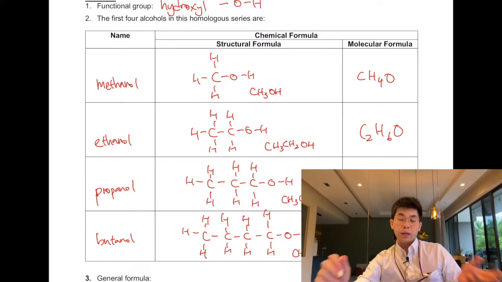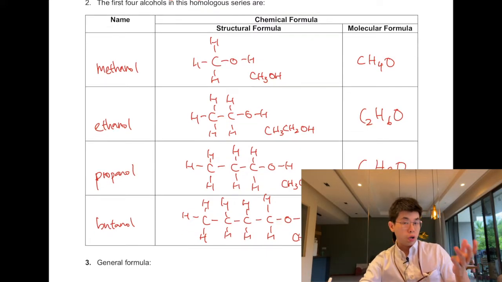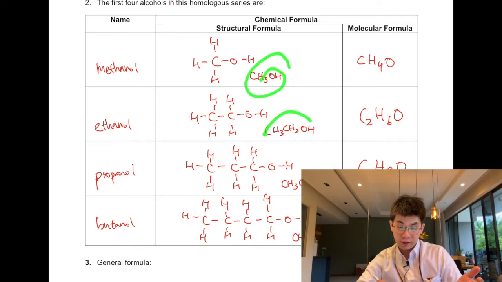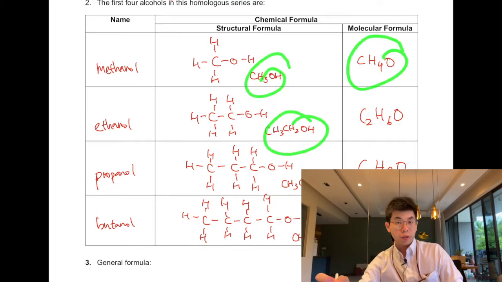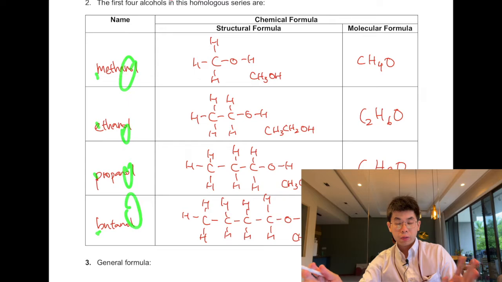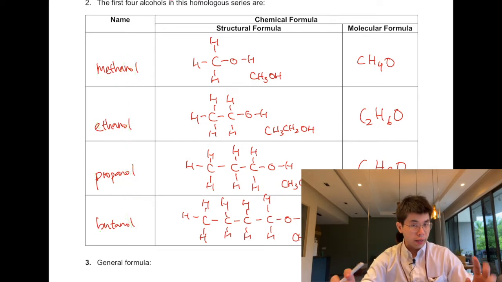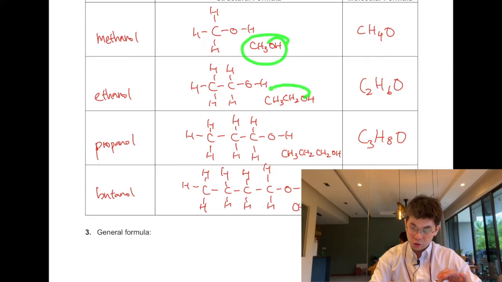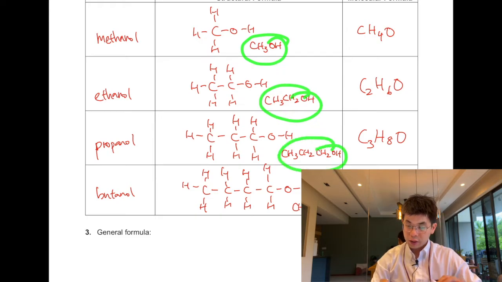Okay, so I hope you are able to draw the full structural formula, write out the structural formula like this, as well as come out with the molecular formula. Remember my expensive Prada bag, anol. And as I have mentioned in the alkanes and the alkenes lesson, the general formula doesn't need to be memorized. What you need to do is to look at this structural formula over here.